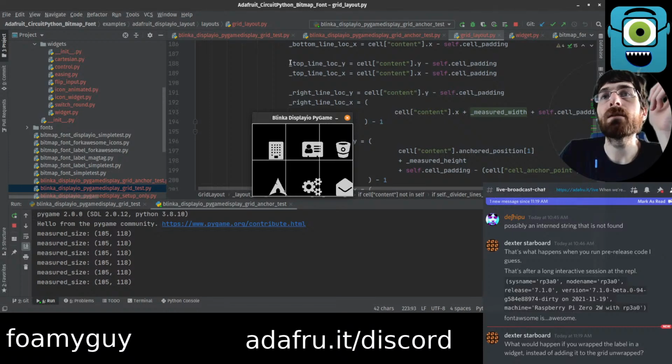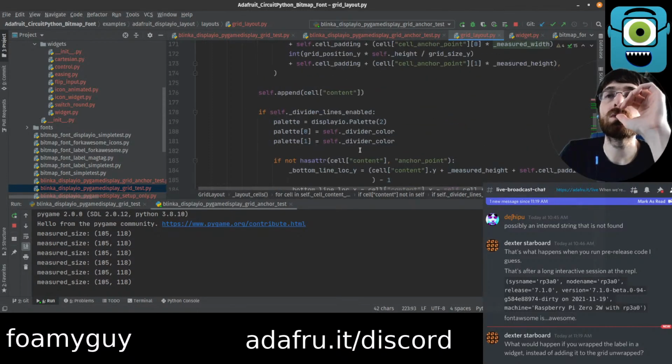Yeah. Okay. This is how I expected it. The top left of our label is centered inside of our grid cell. So obviously it looks messed up. You know, stuff is poking into the other cells. But this is how I expected.